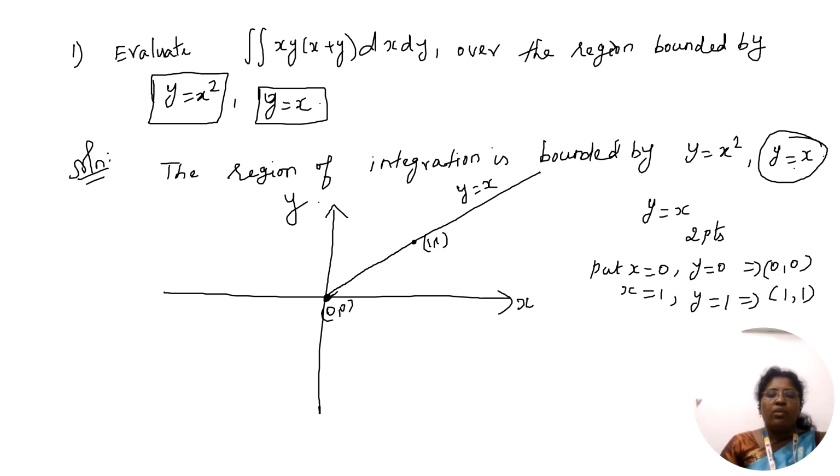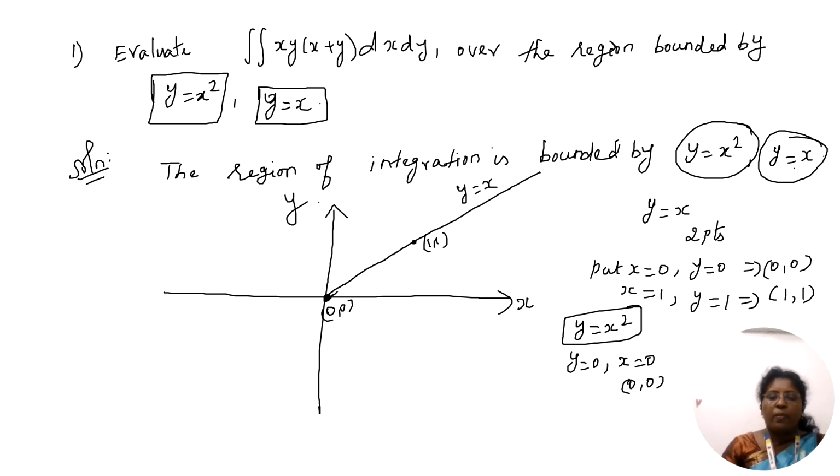Okay, now let us draw the curve, the parabola. To draw any curve, we need a minimum of 3 points. So to draw this parabola, we are finding 3 points. To find the points, we always start from the origin. So put y is equal to 0. If y is equal to 0, then x is also 0. So we are getting the point 0, 0.